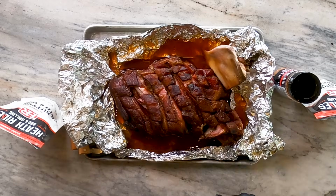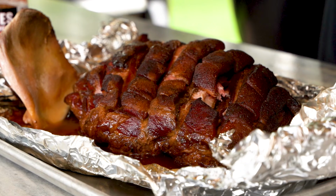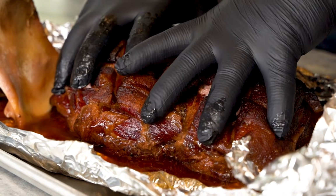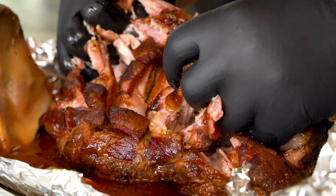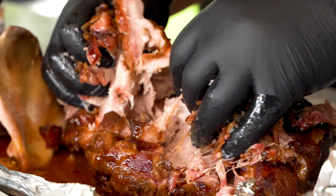Yo, one-handed bone pull. That is a killer butt right there. Killer butt. I'm gonna use my tongs right here to do this butt. Now I'm just joking. I don't need them tongs. When you can take and you just go in that butt and just shred it up like that, just tear it apart, that's when you know you've got good pulled pork.